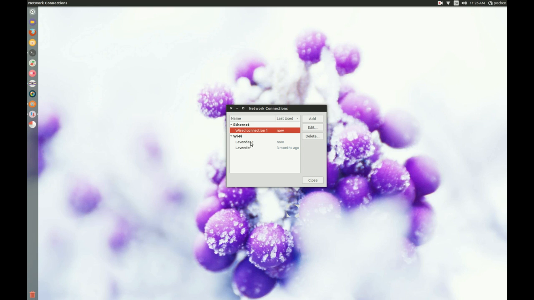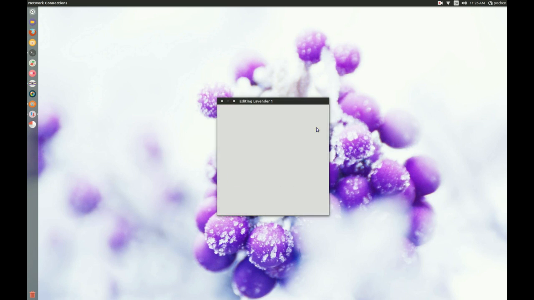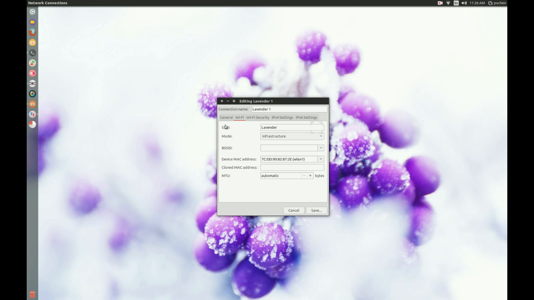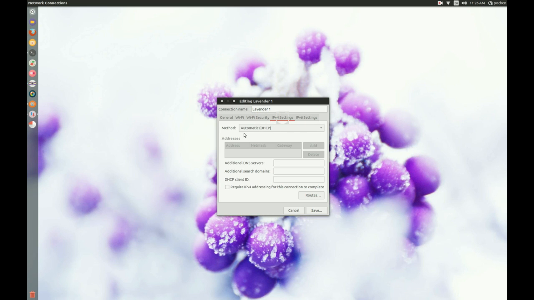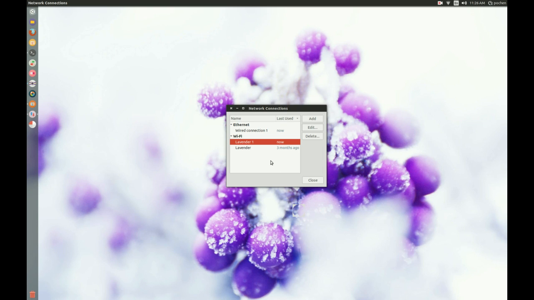And you don't really have to change your Wi-Fi connection, your wireless connection. But if you want to look at the settings, you can choose lavender 1, my wireless connection, and then select edit. It's going to show you the Wi-Fi connection, the wireless network ID at my home. It's lavender, and the mode is infrastructure. For Wi-Fi security, you have a password typed in there. IPv4 is automatic DHCP. Basically, your configuration for the gateway is completed now, but we still have to keep record of two very important numbers.